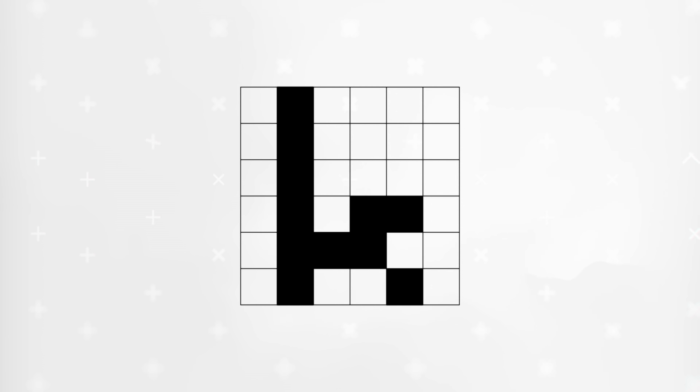Think about rendering a lowercase k in a 6x6 pixel square. If you have a very tall ascender and relatively short x-height, it's not going to be very clear, but if you reduce the amount of space you need for the ascender proportionally, it becomes a lot easier to make it legible. It also features wide open apertures.